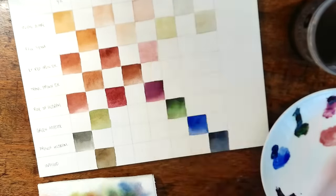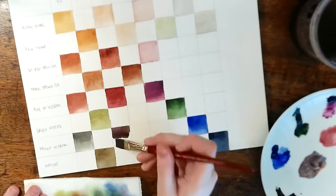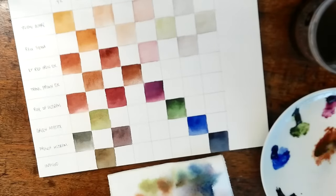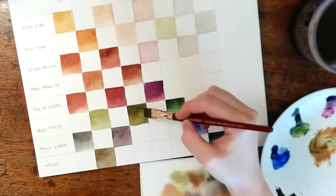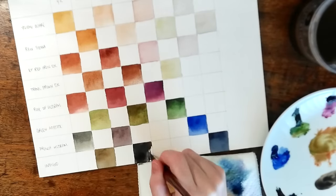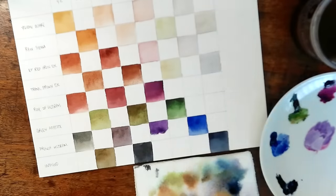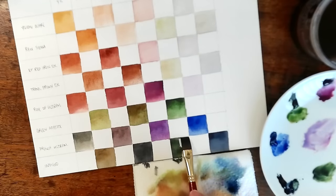Some examples of granulating pigments include PBr7, which makes up any of the siennas and umbers, so raw sienna, raw umber, burnt umber, ultramarine, which is made from PB29, and cerulean, PB35, are all examples of granulating colors. Some examples of non-granulating colors might be your Hansa yellows, quinacridone rose, phthalo blue, and a number of other pigments. As we said before, granulation is caused when the pigment separates from the binder. Therefore, when you add more water into your paint mixture, there will be more granulation apparent on your paper.